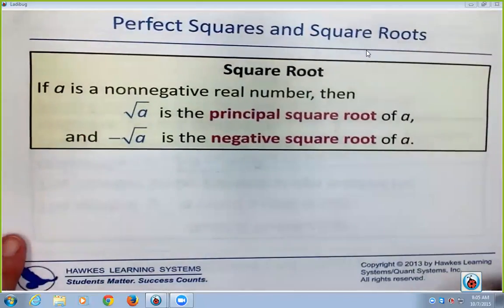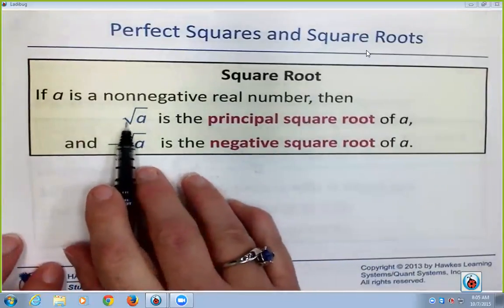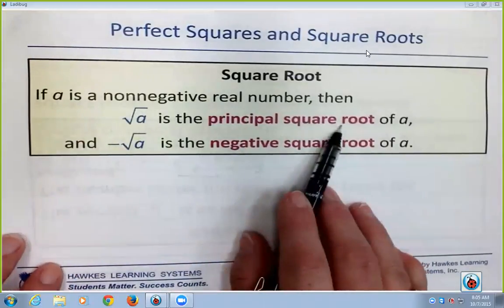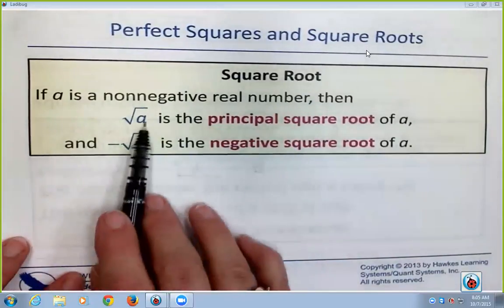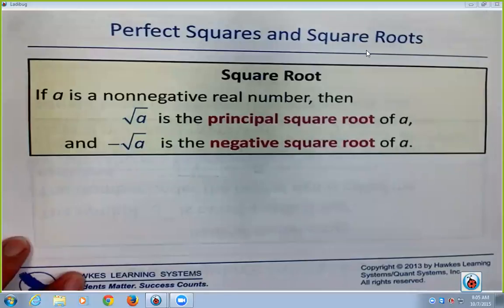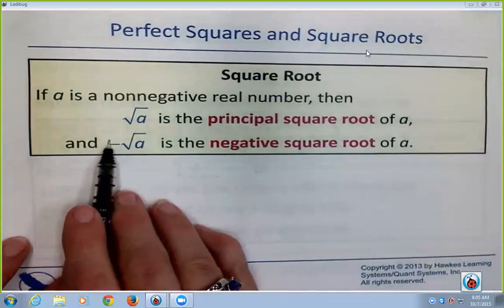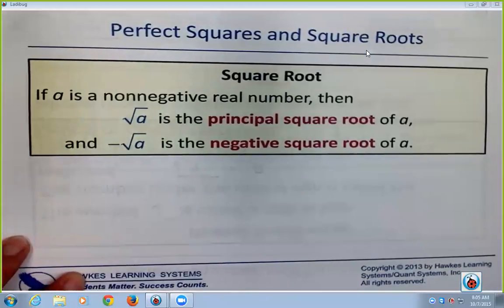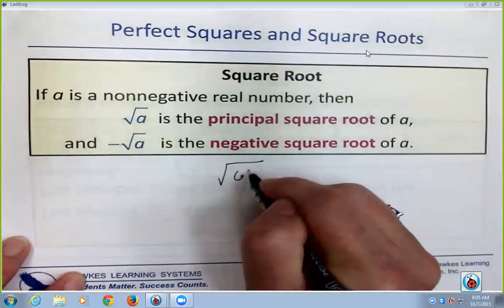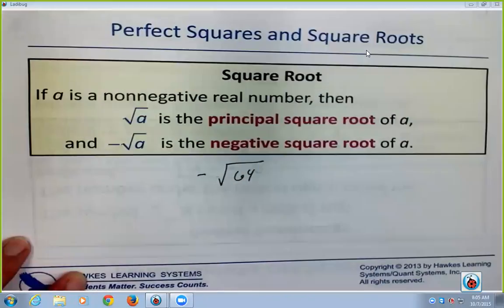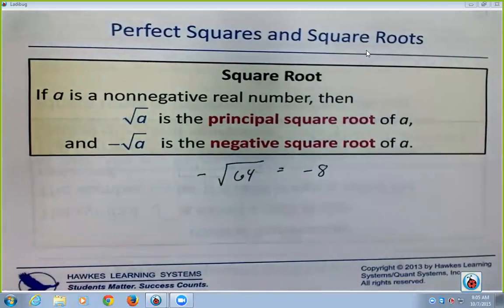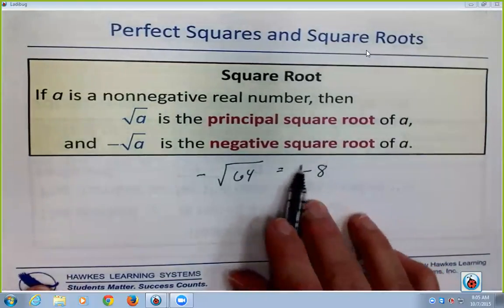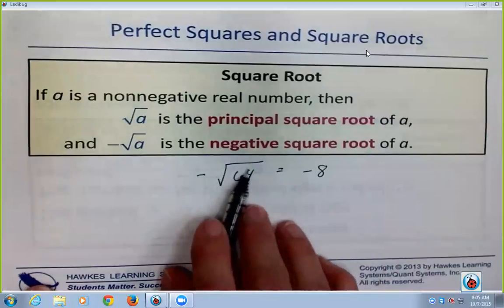And so square roots, again, they have the square root symbol, and they're a principal root, and the principal root is whatever we're going to come up with for what A would be and what we'd pull out of there. You can have a negative sign out in front of those, and what that simply means is that if we had our 64 in here and I put a negative in front of it, that is simply telling you that when you get finished taking the square root of 64, your answer is really going to be a negative 8, not a positive 8 coming out of here.